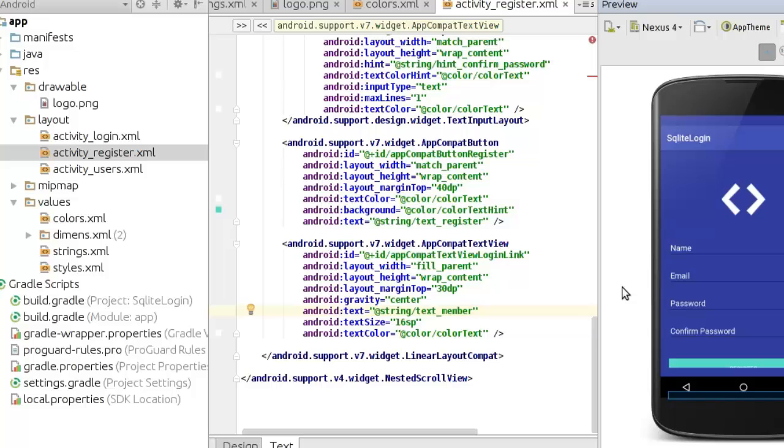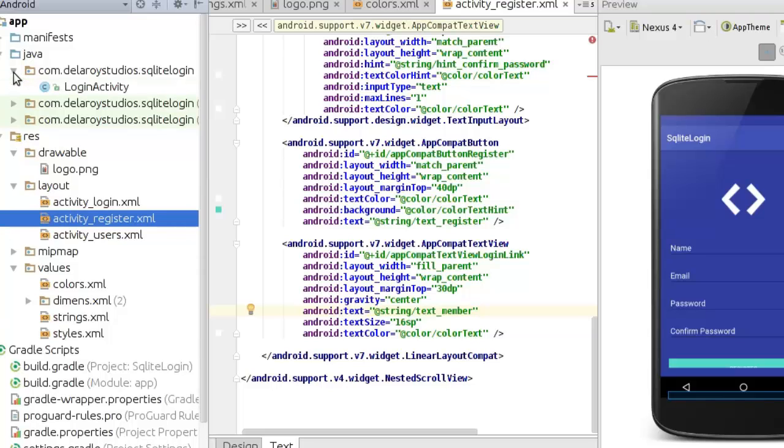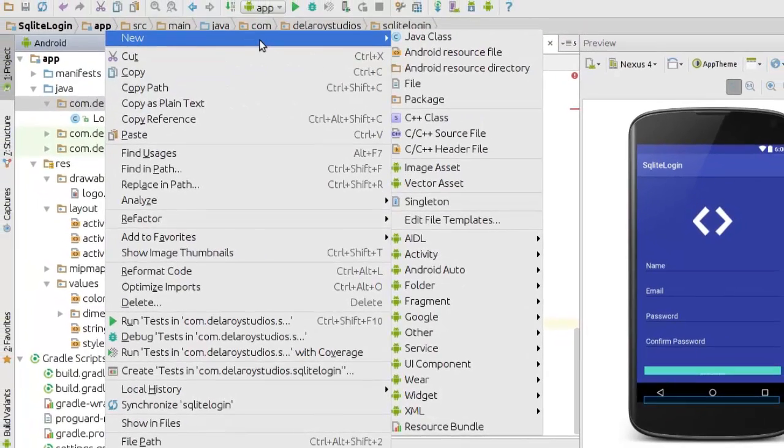From here, we're going to move to the classes. Hope you didn't forget that we're going to use SQLite database to handle the user's data. So first of all, I'll be creating some packages.